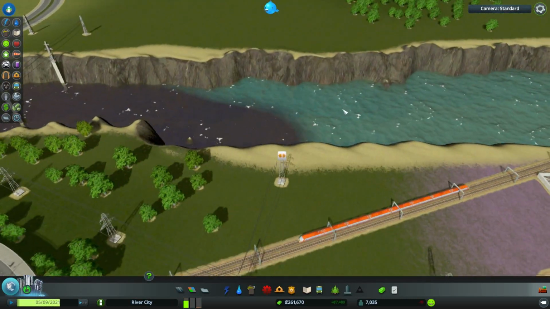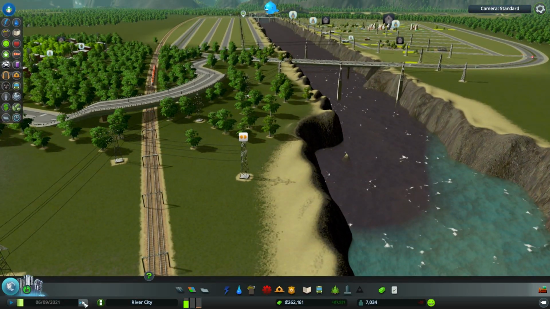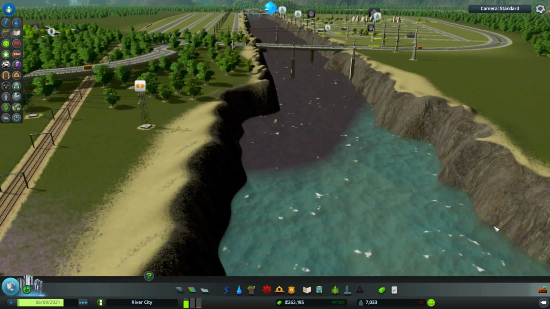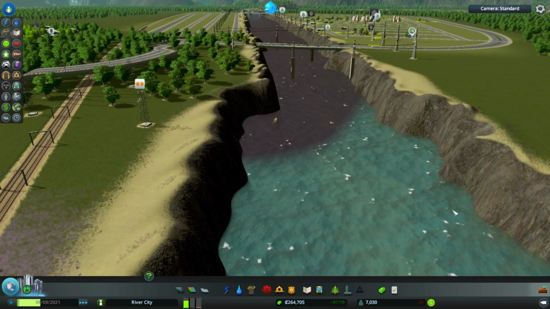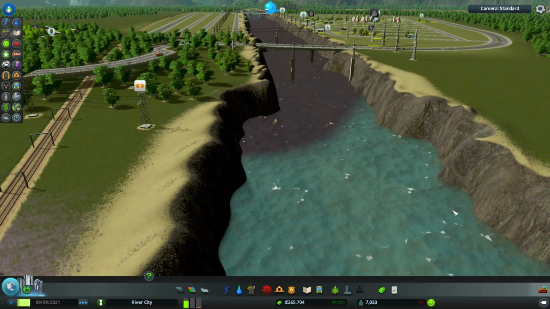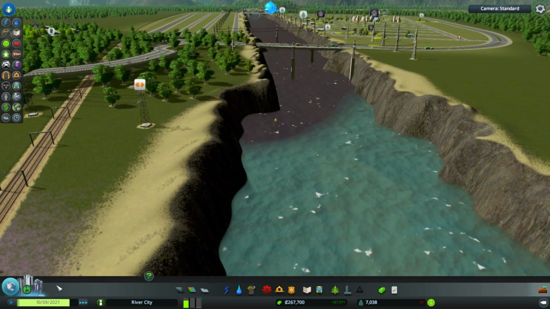All right, so hopefully what will happen here, let me speed it up just for giggles. Hopefully what will happen here is that the pollution will go away eventually. We'll see. But I can already see it moving on. Little by little, hopefully this part of the river will clean up.